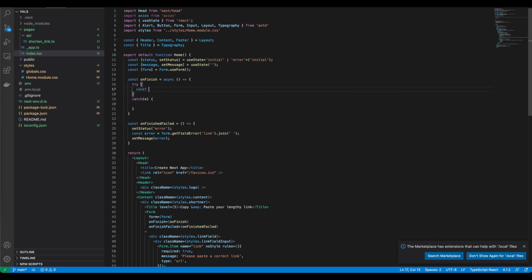And now const response equals await axios.post. And we are going to call the /api/shorten-link endpoint, and we are going to pass the link there.